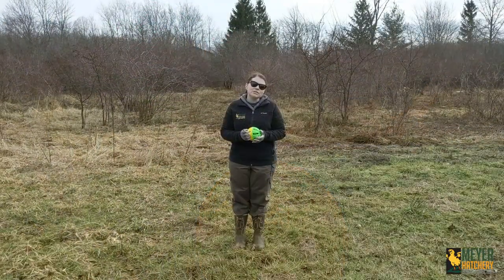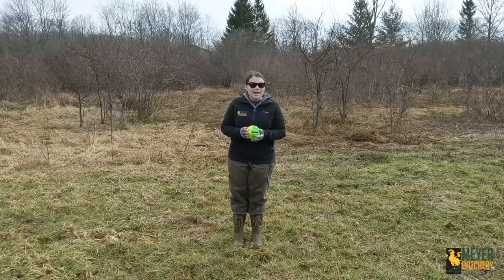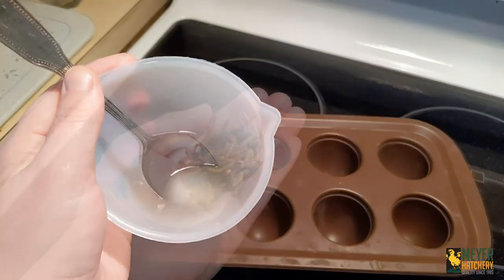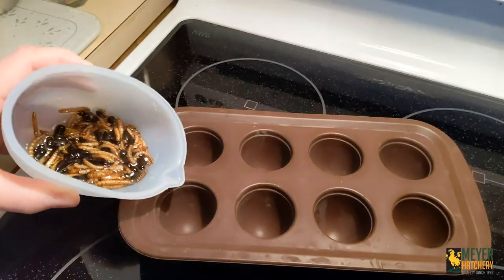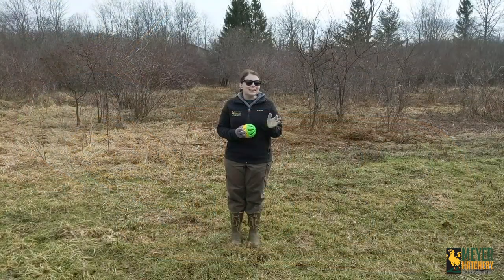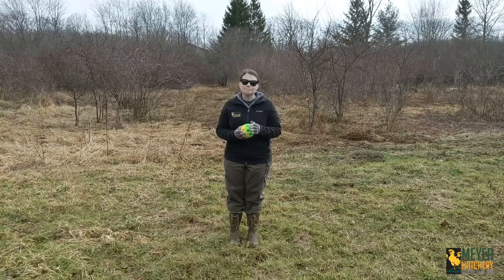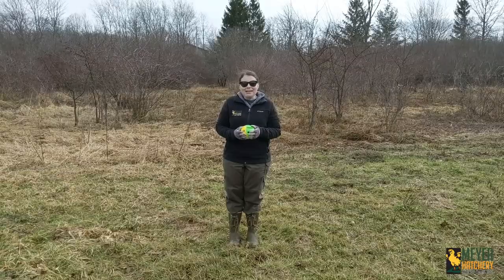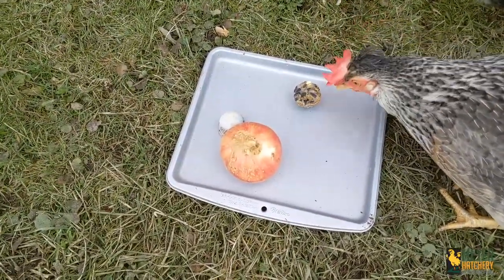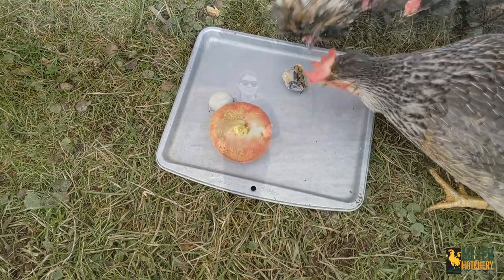The last thing that I like to do is if I have some excess fat from cooking, such as bacon fat, I melt that down and mix it with some of our treats from Meyer Hatchery. Today I used some of the Happy Hen party mix — I mixed that with the melted fat, poured it into my mold, and put the mold into the freezer until they hardened. Then I took the treats out to the chickens. This treat gives them a boost of fat which helps them in the wintertime, and they love that party mix.